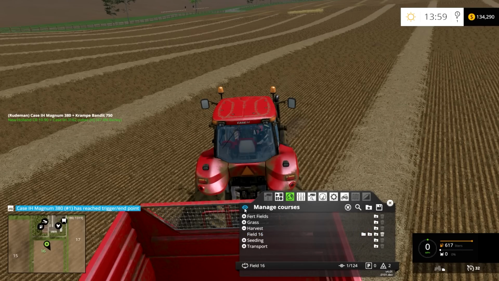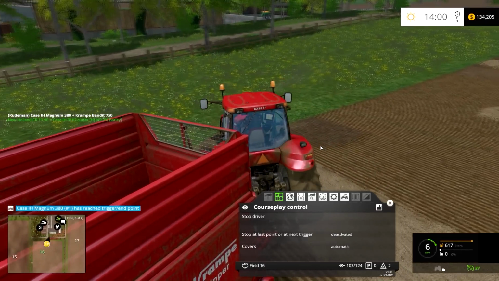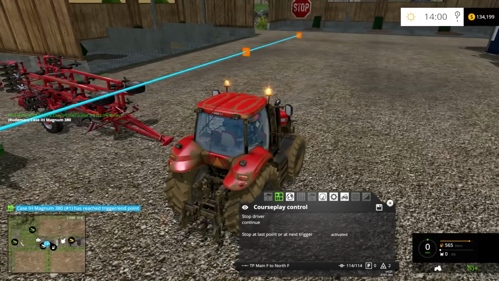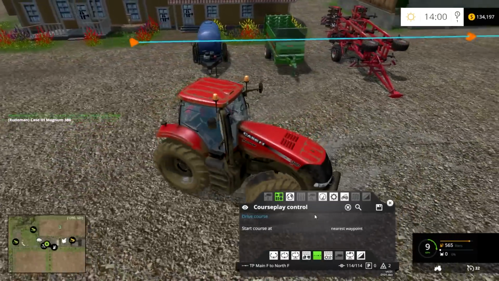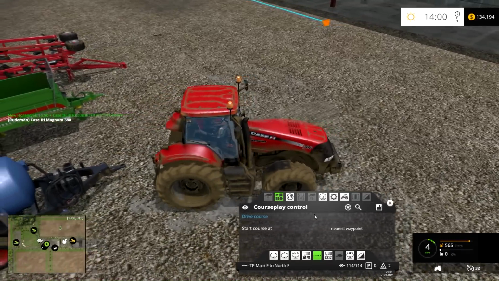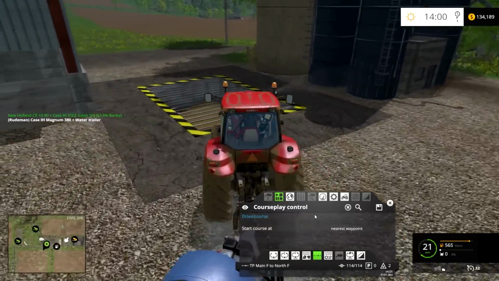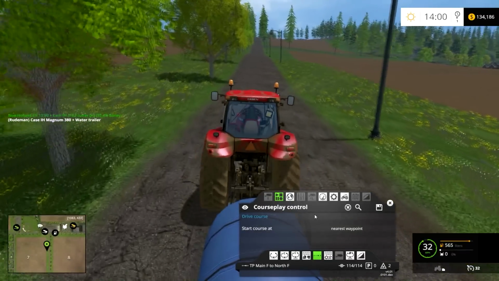Harvest field 16 and drive the course. All right, let's go find our other tractor. Okay, so this guy, let's stop him, and I want to back up to this water tank. And then, which farm are we on? We're on the piggy farm. We need to go down, back down to... Or up, down, yeah, we're in the north farm. We need to go to the south farm.